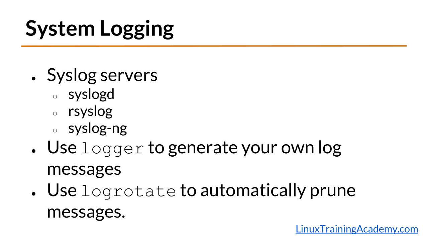A syslog server accepts syslog messages and processes those messages based on a set of configurable rules. Traditionally, the syslogd daemon filled this role, but many Linux distributions ship with alternatives such as rsyslog and syslog-ng. A syslog server will use configurable logging rules to determine what to do with a message. These rules use combinations of facilities and severities. In most cases, messages are simply written to a file in /var/log somewhere, but you can do advanced things such as send the messages over the network to a central location.